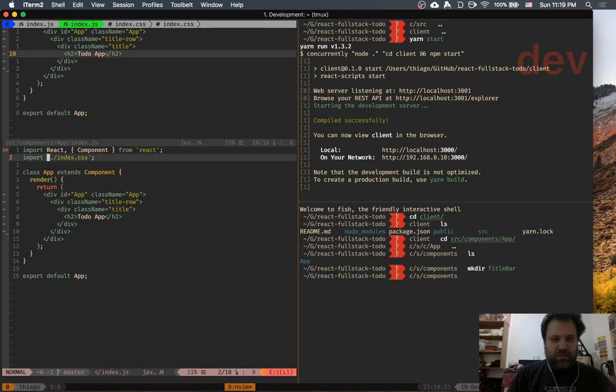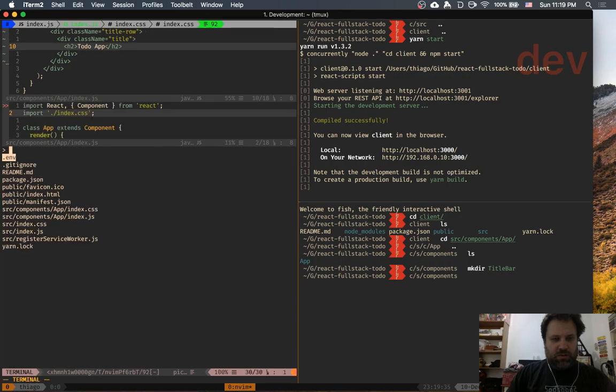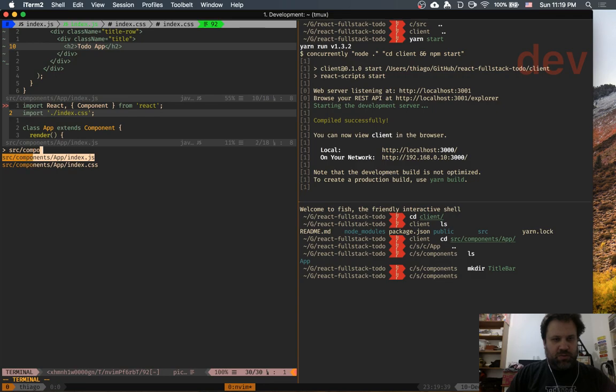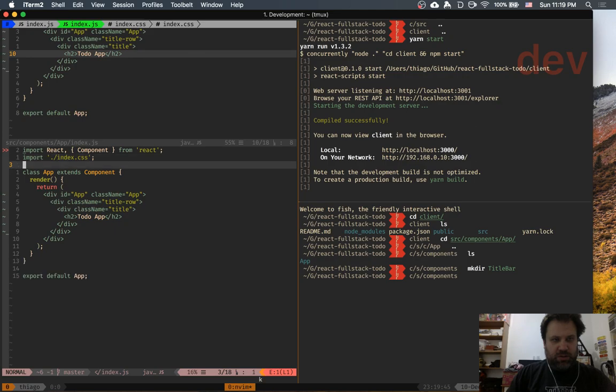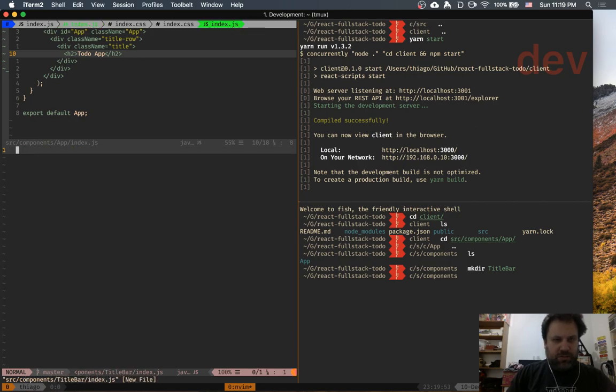And there we go. We're going to edit source components. Oops. Actually, no. I'm going to edit source components, title bar index.js.